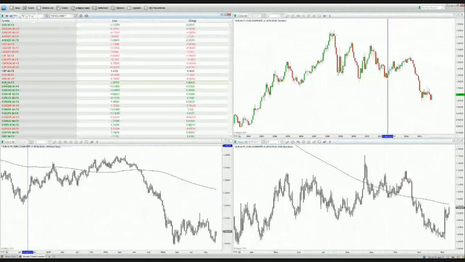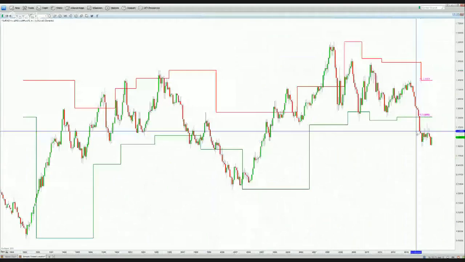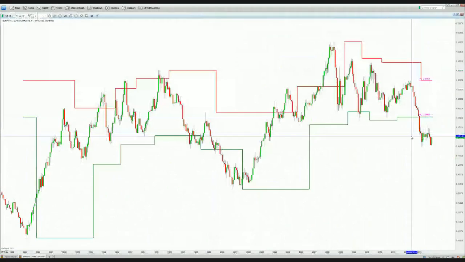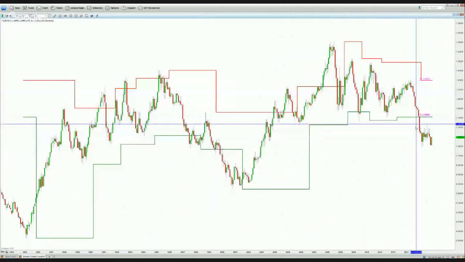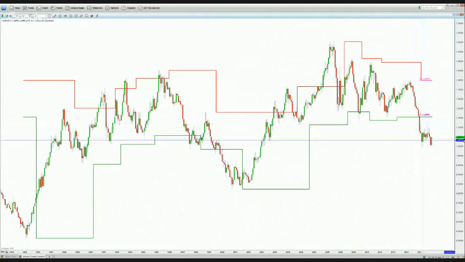Okay, start with the monthly time frame. We can see that the long-term trend was bearish, a very profitable period for trend traders. After every move, price goes through a consolidation, and that is because of the round number 1.10. We can see that price has been consolidating around that level for quite a long time.